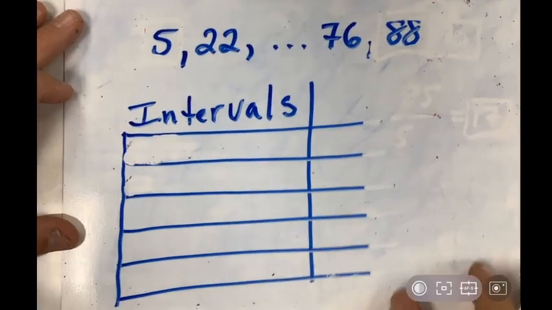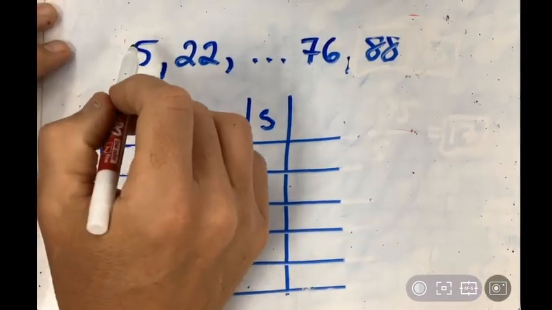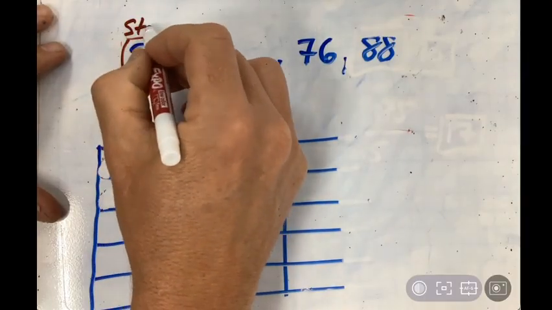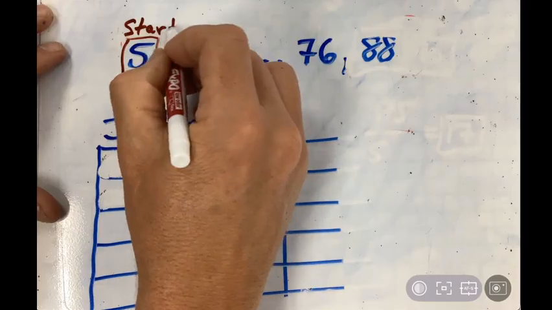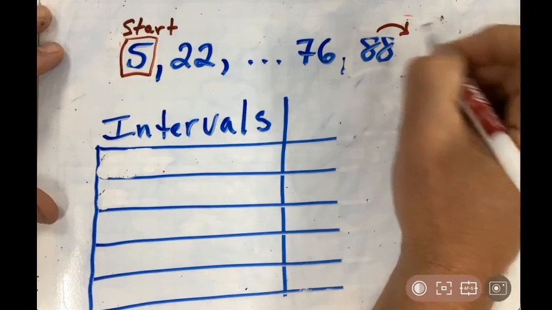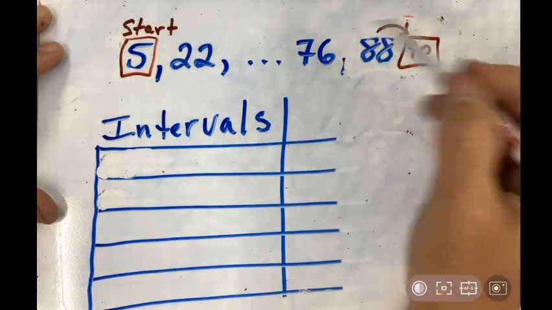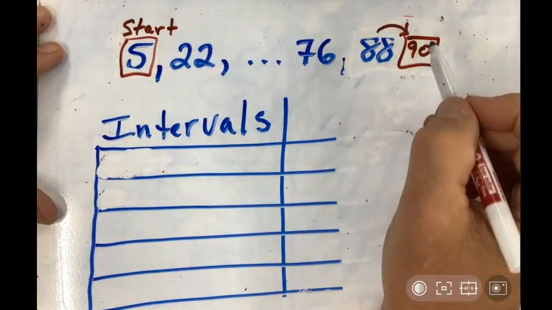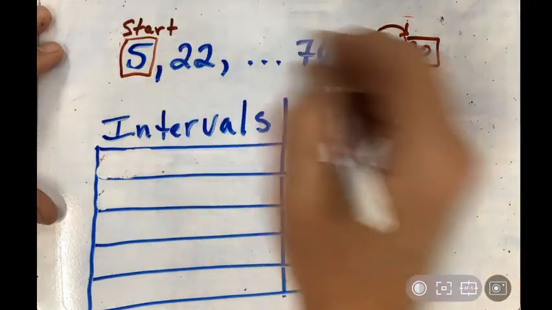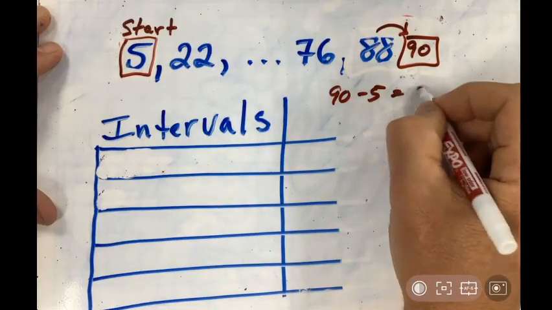I got data that goes from 5 to 88. Now if I'm going from 5 to 88, like I said earlier, if 5 can go into the starting number here already, then we're going to leave it where it is. Just keep it the way it is. That's what we're going to start our interval from. But 5 does not go into 88, so I need to round that one up to a number that 5 can go into, which would be 90. So as you round your numbers down, or keep them if they're already a 5, and then round these up to the next 5, that distance between 90 and 5, if I take 90 minus 5, that's going to give you 85.